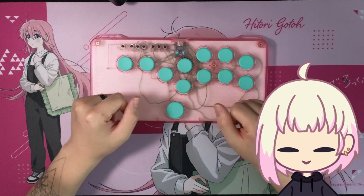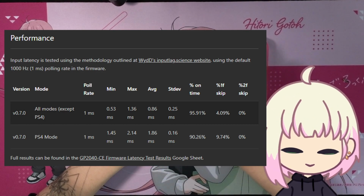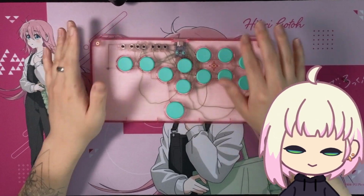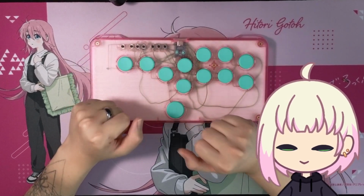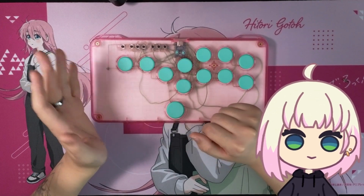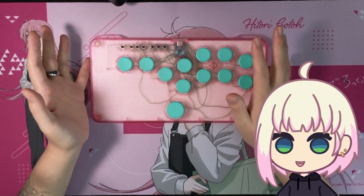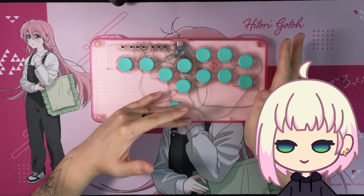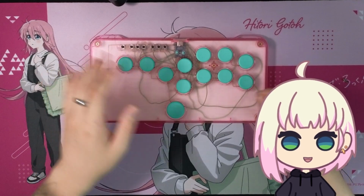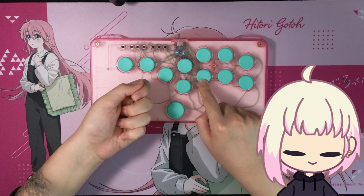If you are looking at input delay numbers, GP2040 includes that information all on their website. I'd imagine the actual Snackbox Micro PCB has less latency, but it also includes functionality for PS4 and PS5, which can be quite finicky with these kinds of controllers. That said, I don't own either of those consoles. I mainly play on PC, and I do have a Switch, and this has modes for both. I think it's really cool. You can change the input mode by holding down one of these buttons while plugging it in.